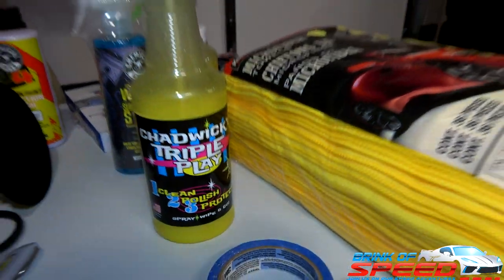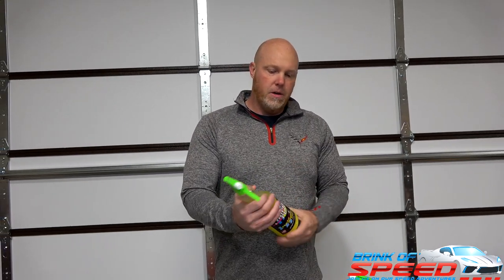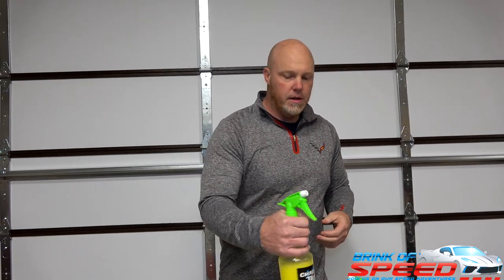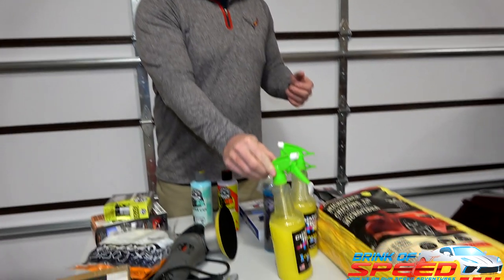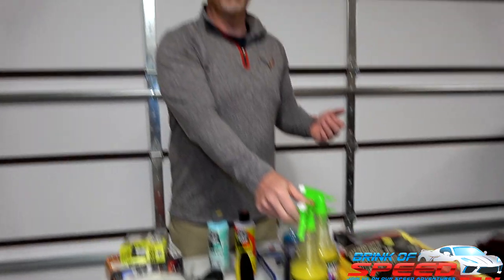Cool. But then there's other brands out there. This is like Ford, Chevy, Dodge, right? Like which one do you use? So does that get the oils off? No. This is just a general detail, waterless spray. You can use this, I use it in conjunction with the clay bar, acting as a lube. They do sell it, it's literally called clay bar lube. Honestly, it's the same thing. People have turned me on to that, and I've done it on multiple vehicles, it's the same thing.